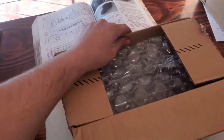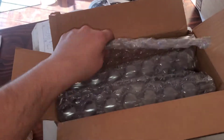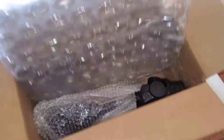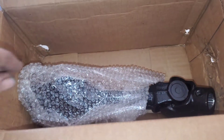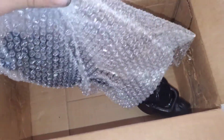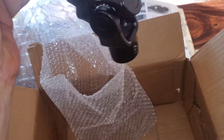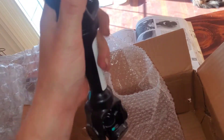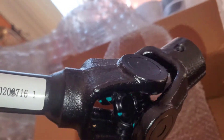So let's open it up and see what comes with it, so you guys know what it comes with and if you need anything extra if you're going to get it and install it. Let's pull out the wrapping — once you look down in here, all we have is the axle, but it looks pretty nice and sturdy, heavy-duty. It's got the hole on the front and the back to connect to the four-wheeler.